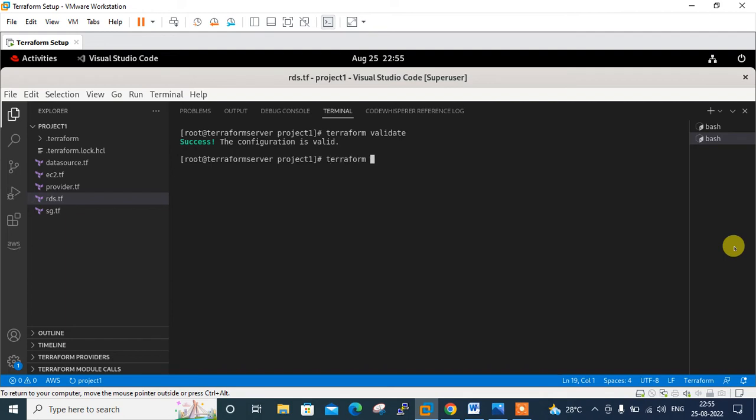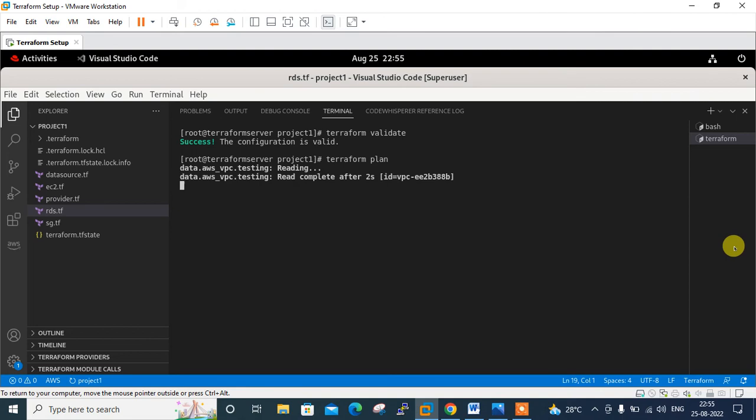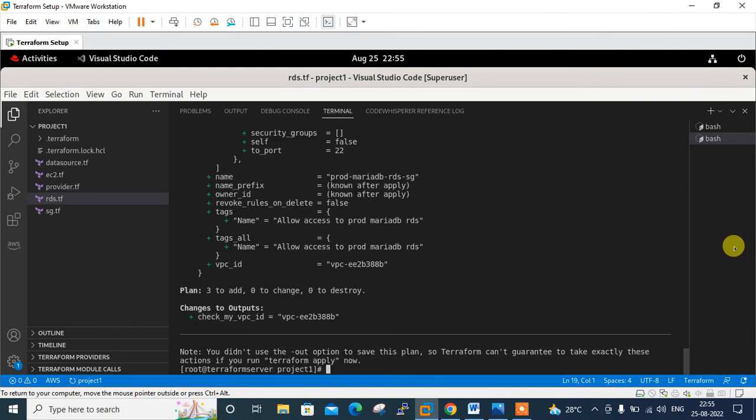So terraform plan. Okay, plan 3. So now you can see that if I go with this plan, it will create 3 resources, and it is also showing my VPC ID. Here, this is my VPC ID. My output block is working perfectly.